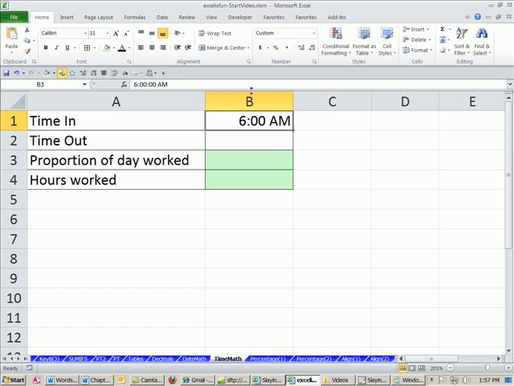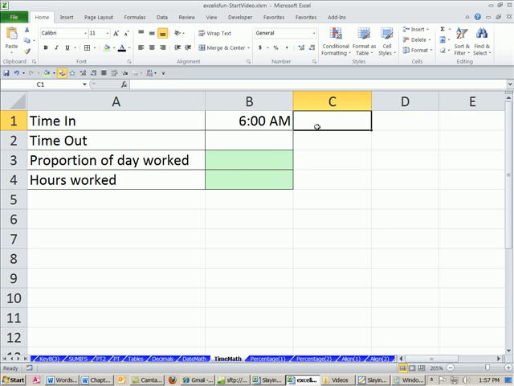Now, in order to understand the serial number that sits in the cell underneath this time format, just like with dates, dates have a date format and there's a number underneath, so you can do date math. With time, you type in the time with the time typing convention, but what gets put in the cell is a number, because we have to be able to use these in calculations like hours worked.